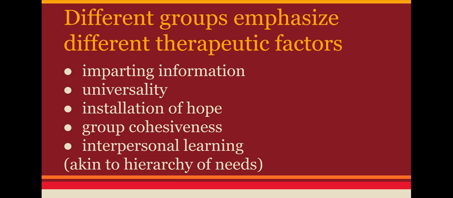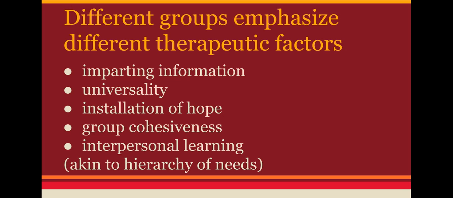And what I'm talking about is how psychoeducational groups, support groups, peer groups, process groups, therapy groups, they're all working with different therapeutic factors. So when you had the list of therapeutic factors, you want to think about which ones you will put more emphasis on when you are leading a different kind of group.